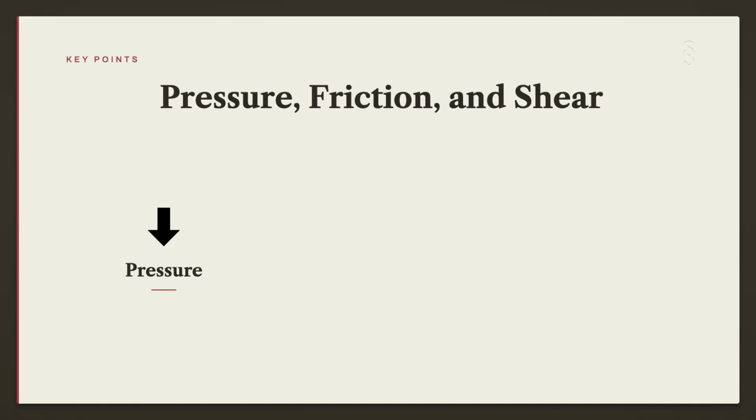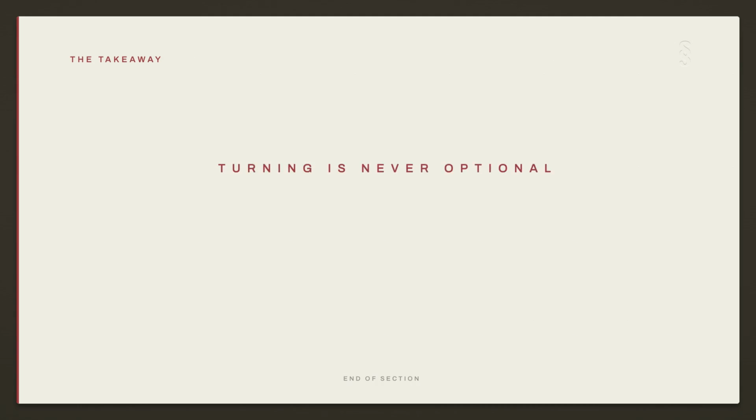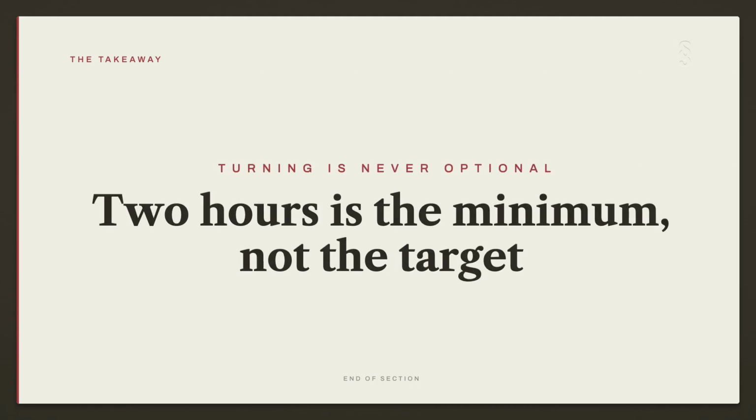Pressure is the perpendicular load that closes capillaries. Friction is surface rubbing that strips skin. And shear happens when the skeleton slides while skin stays put, tearing vessels underneath, which is why a high head of bed angle is risky even with good repositioning. A pressure redistributing mattress lowers pressure but never eliminates it, so the schedule still holds, and clients with poor perfusion or fragile skin need turning even more often than that.